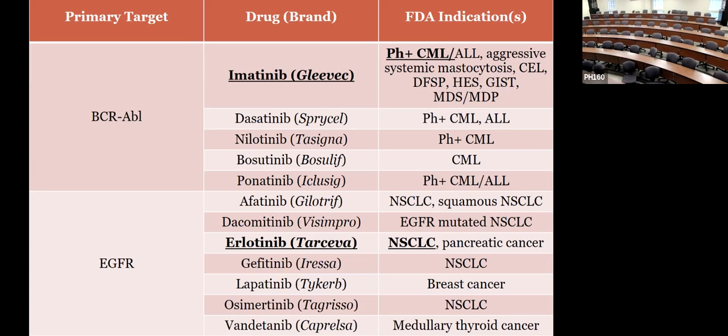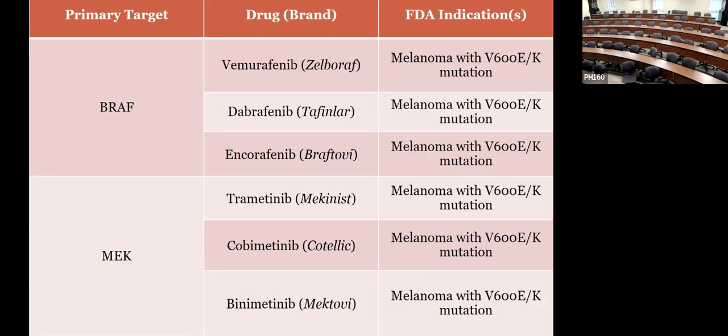The two main drugs on this slide specifically are imatinib, which we talked a little about earlier. We said it was the grandfather of the tyrosine kinase inhibitors, and it will most often be used in the treatment of Philadelphia chromosome positive CML, which we'll talk a little bit more about in just a minute. Additionally, erlotinib, which is an EGFR inhibitor, is a common treatment in patients with non-small cell lung cancer. So those are two of the ones that I'd really like you to focus on from this slide.